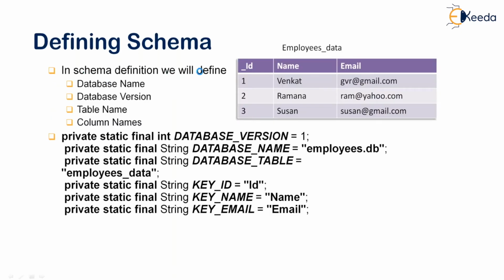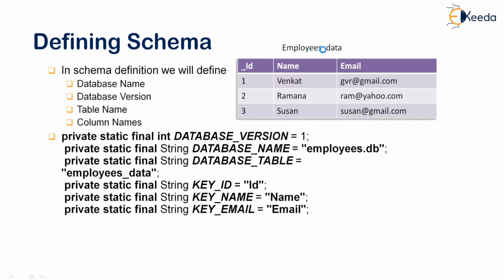Now, defining the schema. In our previous session we discussed that to create a Sqlite database, we will use the SqliteOpenHelper class, create a subclass of it, and implement its methods. Now in this session, let us see what is meant by a schema. It is nothing but understanding the database and the table; the structure of the table and all are part of this schema.